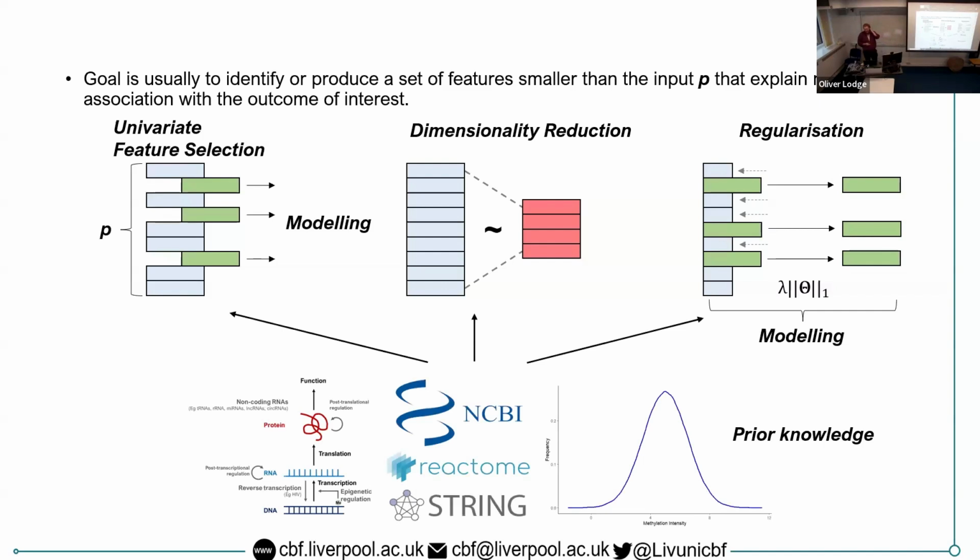But there are also more standard, more biology-based ways of doing this. One thing you might do, based on the underlying understanding of biology, is that you might know that certain processes are involved in this condition or disease you're interested in. You might know things like glucose metabolism is very important to this situation. So you may pre-filter the features initially by what are known to be associated with those processes.